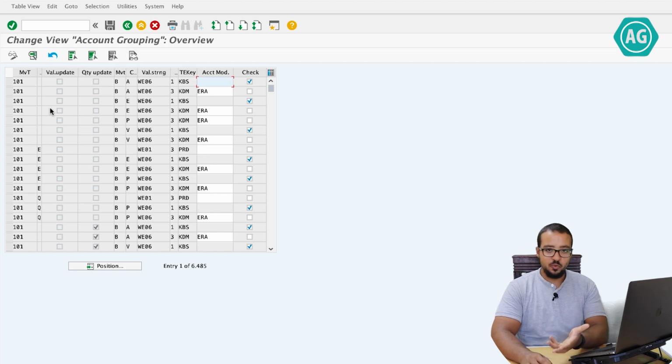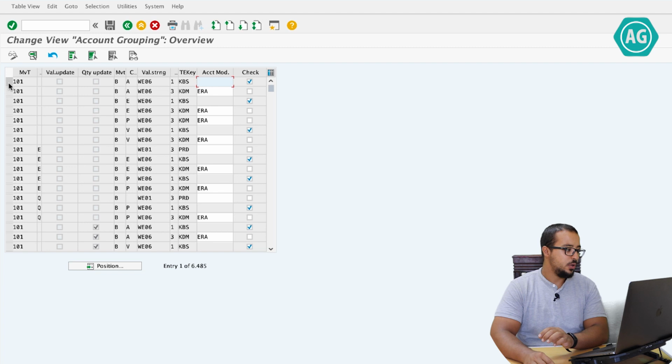If you want to create a new movement type, there are other screens and other configuration steps that have to be done by the material management consultant. For us here, we can only see the movement types that are already created. And by the way, we rarely create new movement types in any SAP project. Usually, the movement types we have are already enough to cover all the business processes. These are configured by standard by SAP.